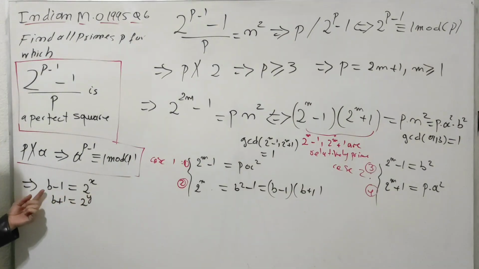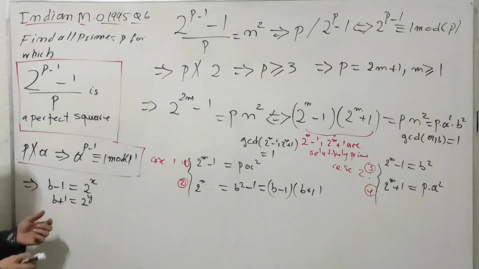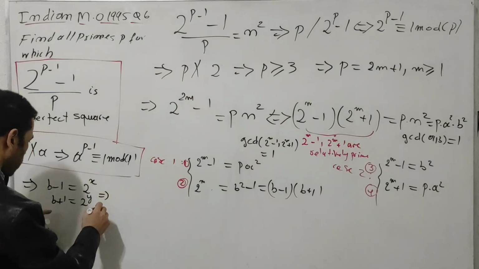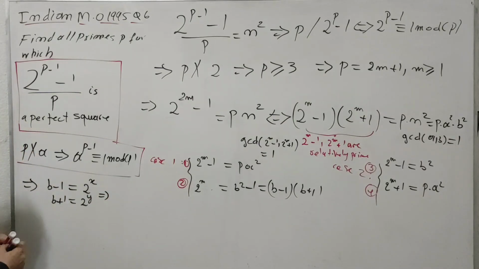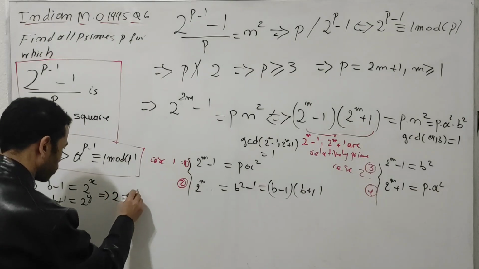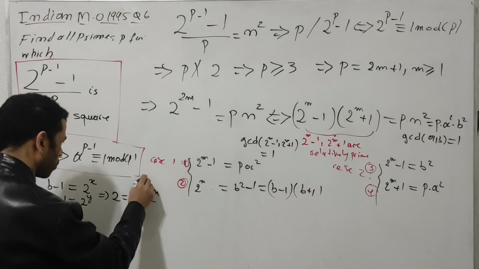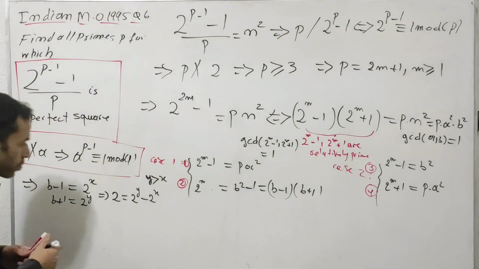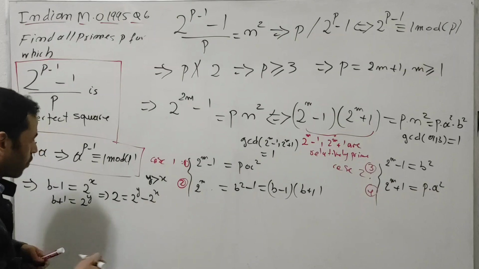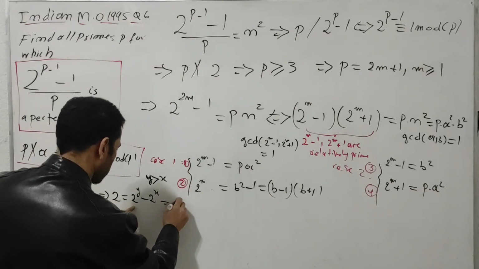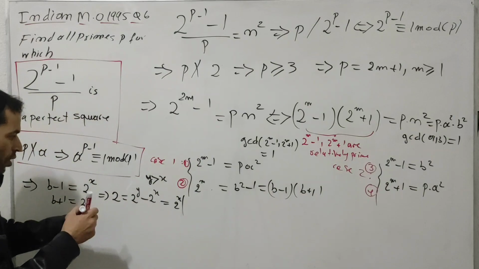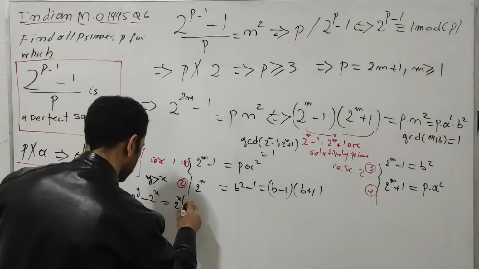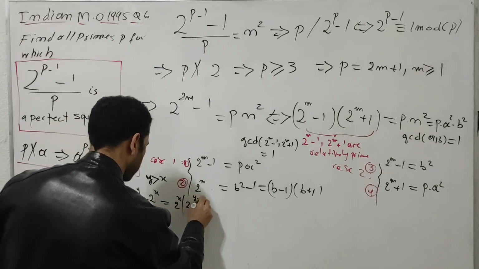In order to find b, x and y, I'm going to take the difference of these two equations by subtracting the big one minus the small one. So we'll have this one minus this one. I will have the number 2 here equals 2^y − 2^x, where y is strictly greater than x, because this term is bigger than this term. Now I'm going to factor this out. Since 2^x is smaller than 2^y, I'm going to make it a common factor. I will have 2^x multiplied by (2^(y−x) − 1).